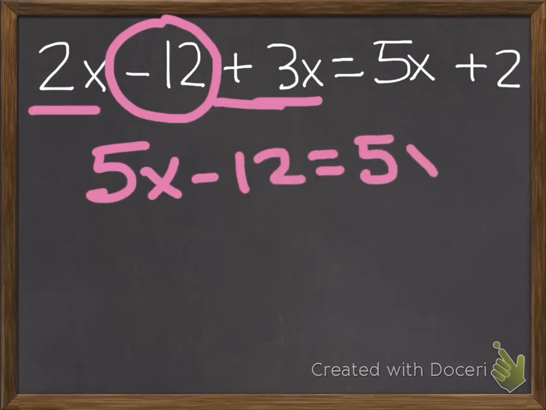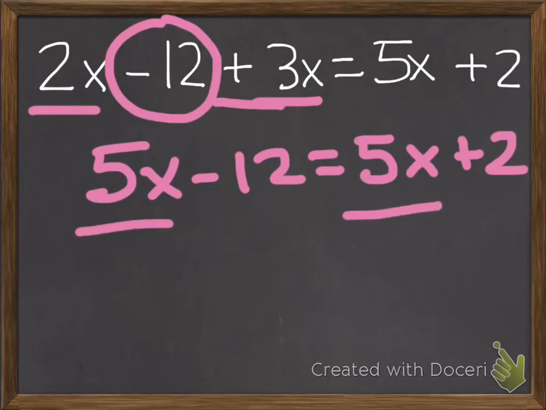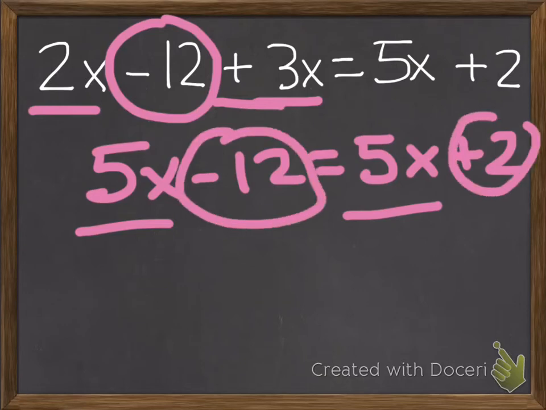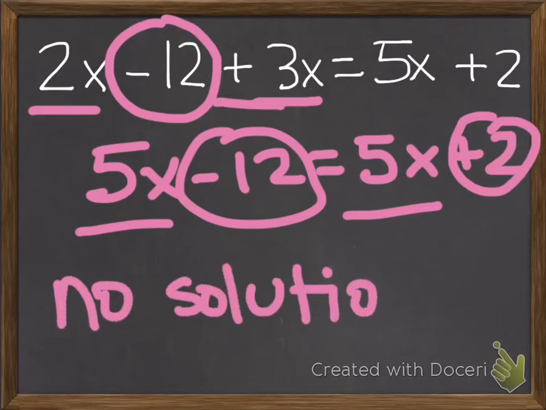And then on this side I have 5x plus 2. And we talked about this where you have the same variable terms but different number terms. So in this case we have the same exact variable terms. They're both 5x and positive 5x, but we have different number terms. So in this case we can stop at this point in solving, and we put no solution. Now if it had same variable terms and same number terms, meaning the exact same expression on one side as the other side of the equal sign, then I would say all real numbers at this point. But in this case, it's no solution.